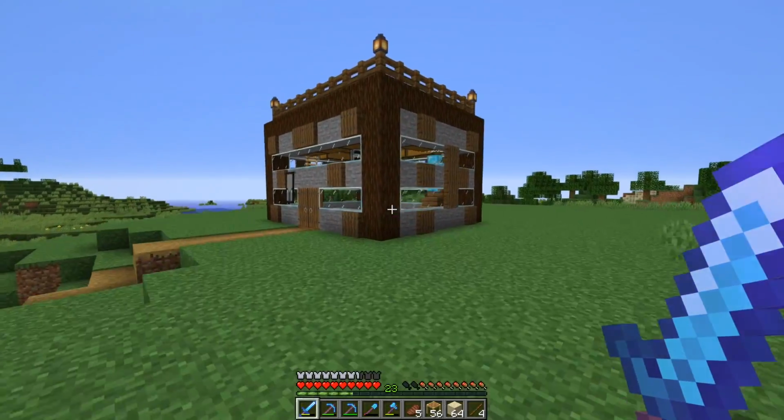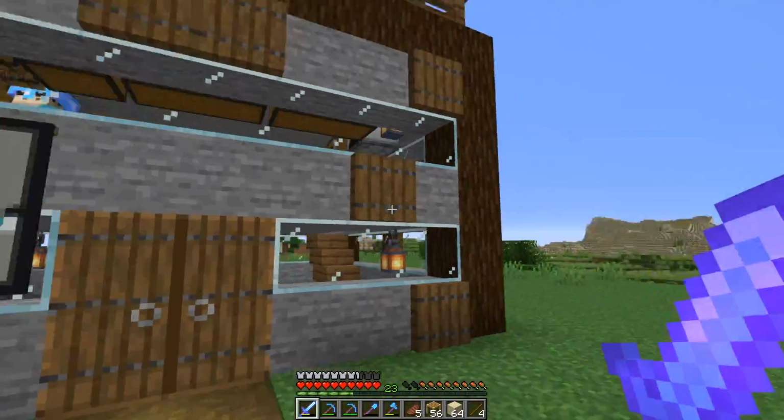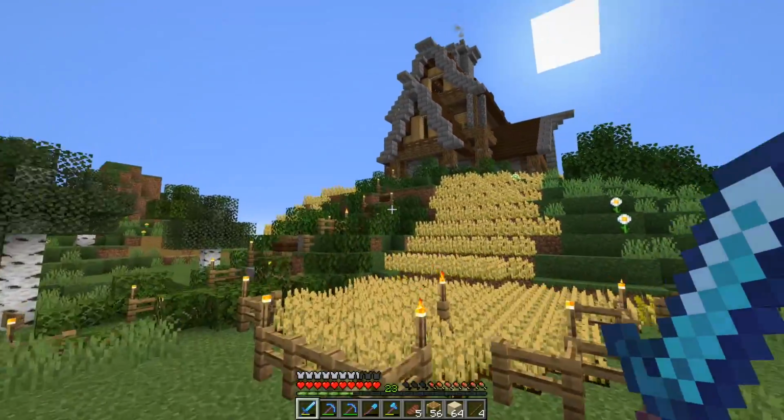He's going inside. It's a nice little house though. Look at that guy. I like it. He's got a good storage room up there. That's looking good. And it looks like somebody else is building up an awesome farmhouse over here. We're going on a little bit of tour of Spawn Town, guys.